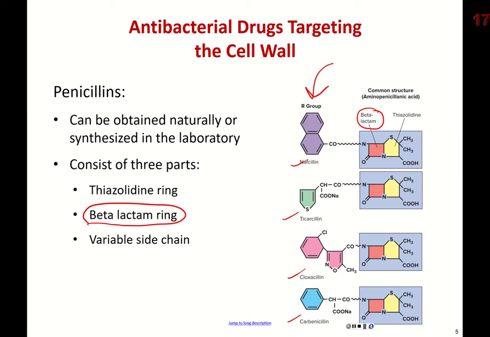So again, the downside is if you have beta-lactamase, then the bacteria is going to be resistant to all of these different chemicals because it can destroy this side of the chemical. But other bacteria might develop resistance to only a few of them because it might only be able to destroy one part of the molecule and not the beta-lactam ring.